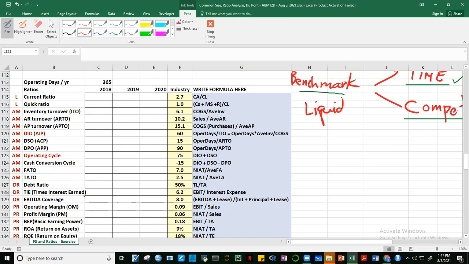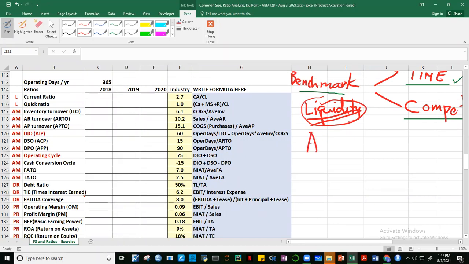Okay, ano yung liquidity, guys? Liquidity tells us the capability of the firm to pay its current obligations as they fall due. Kaya ba nilang bayaran yung mga short-term na mga utang, accounts payable, accruals, kung may notes payable na short-term, then is the company liquid? Is it able to pay its current obligations when they fall due? That's what we look at when we talk about liquidity.